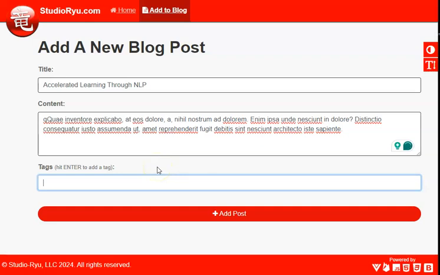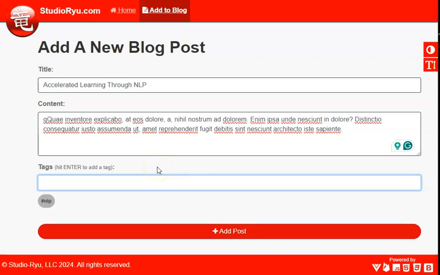We'll say NLP first, we'll say psychology, we'll say UX, just for example, to show some things, and yeah, we'll just leave it at 3 for this example here.